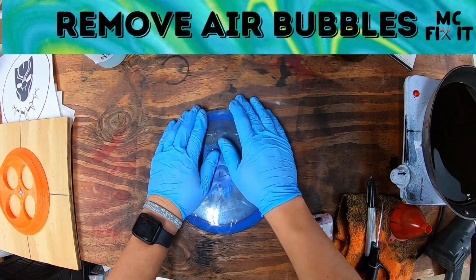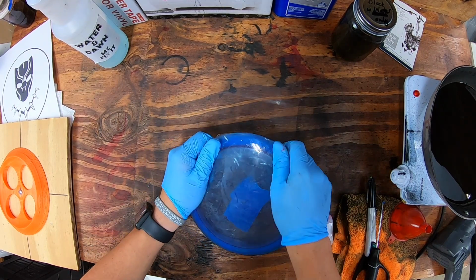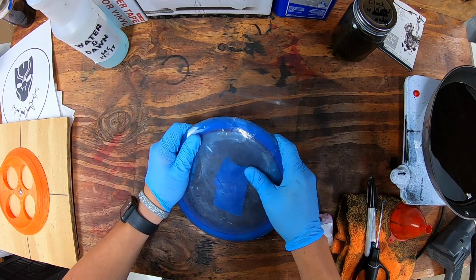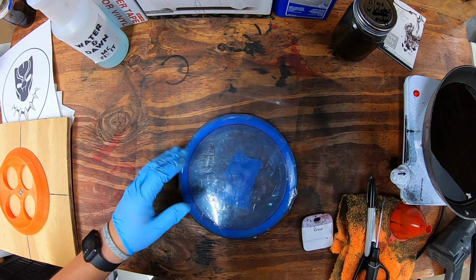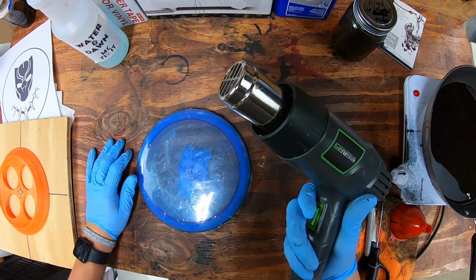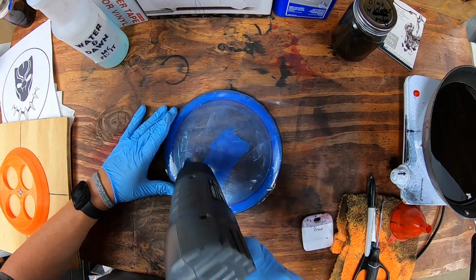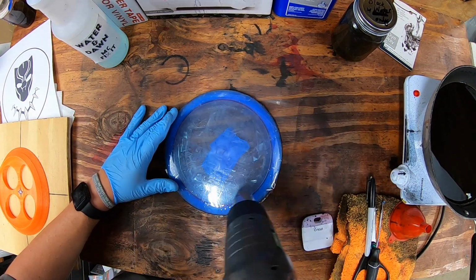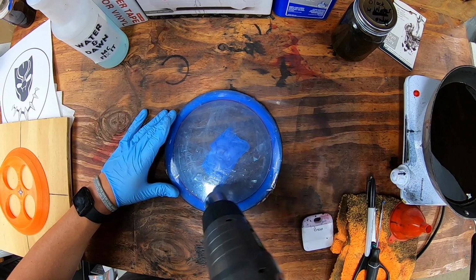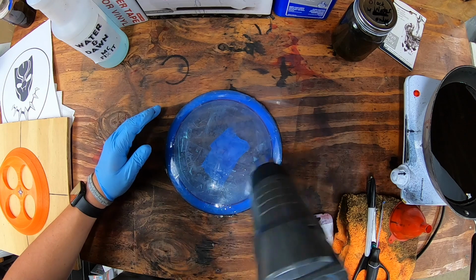You can use your hands, you can use whatever you need to just kind of make sure we get all of the air bubbles out. Because this is a clear one, you may need to spend a bit more time making sure all the air bubbles are out, because it sometimes gets hard to see because you do have the clear on the underside. You can also use a heat gun. If you do it, use it on setting number 1, not number 2, and spend a few seconds going over it. This helps secure everything down. That little bit of heat really does help a lot. So you're not putting it in one concentrated area, just moving it back and forth, back and forth.